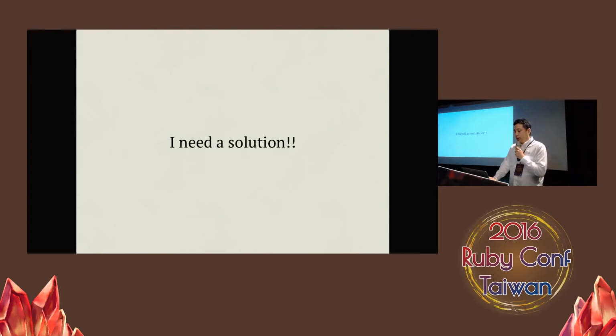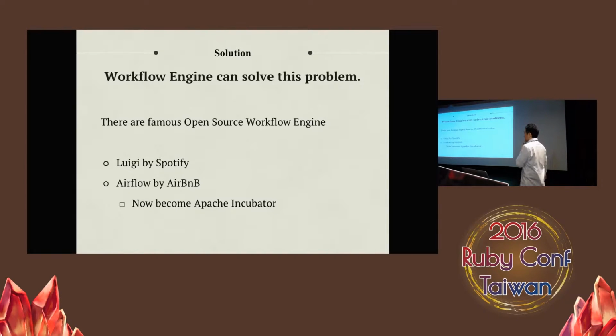So it is already resolved by software called a workflow engine. A workflow engine can resolve this problem. And there are already famous open source workflow engines available, for example Luigi developed by Spotify, or Airflow developed by Airbnb. Airflow has now become an Apache Incubator project. This software is developed by large companies, and it is very awesome software.